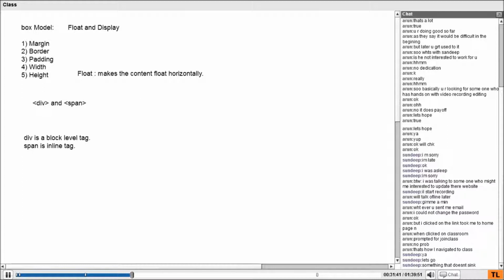Any questions here until now? The div tag is just used to make some layouts. That's what you remember. From now onwards we won't be using any paragraphs, bolds, italics, anything. We'll be using only divs and spans and use CSS to format them. This is the scenario from now onwards. Let's go ahead.